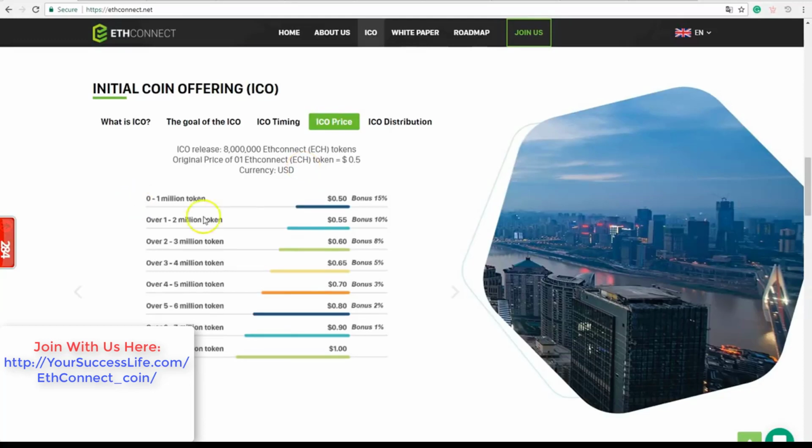Alright, so here you go, 8 phases. Starting on the first one, we are here. Once it launches in 7 days, you get a 15% bonus buying it at 50 cents. I hope you guys do get it in at this price point with the extra bonus. Man, this thing will sell out so fast. You guys, I'm talking about possibly within just 1 day, this should be sold out already, because people are waiting in line trying to buy this in anticipation. So that's a really good sign that they actually are making people wait in a way.